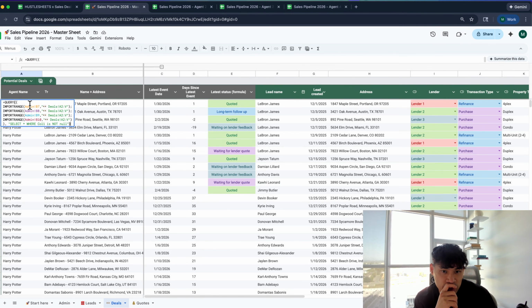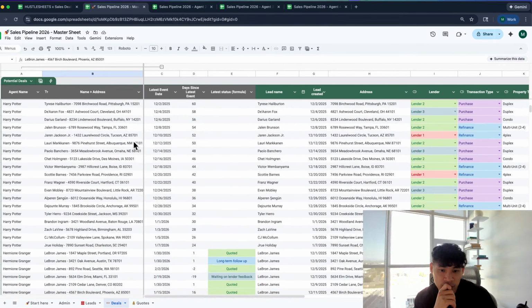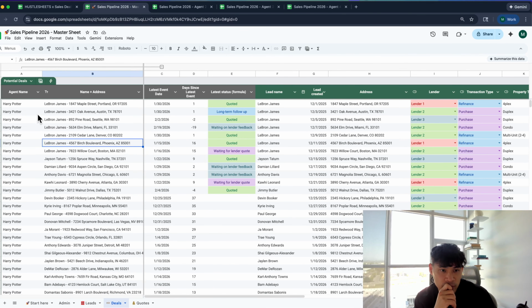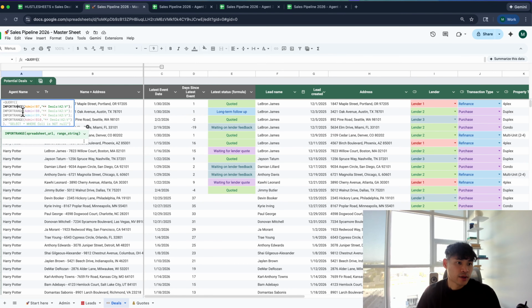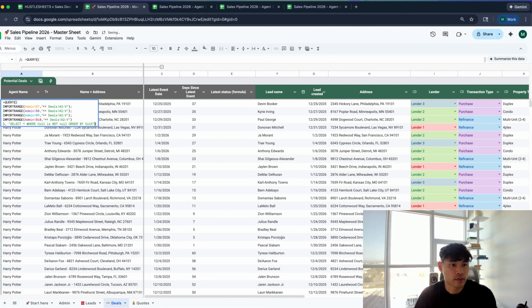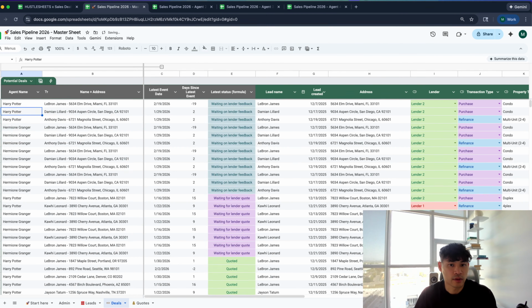So because this formula is here, when it brings it in, I see. The best we can do is maybe order by column 5, descending.